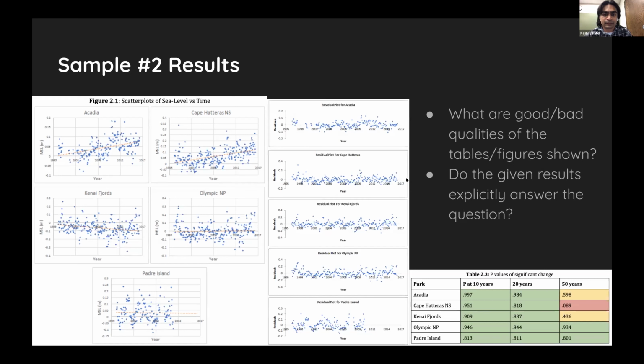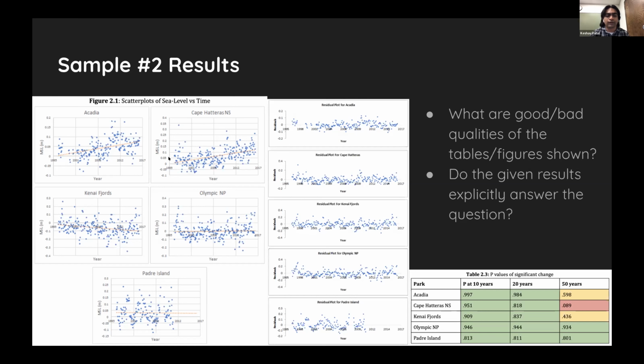Let's see. Another thing is that, personally, I think that they spent a lot of time showing all of these figures when they might not have needed to. Maybe if you have a little bit more of a statistical background, you really care about seeing residual plots. As a judge, I might not care about seeing every single residual plot, maybe one representative one, and just say all the other ones look the same. That might be enough for me.